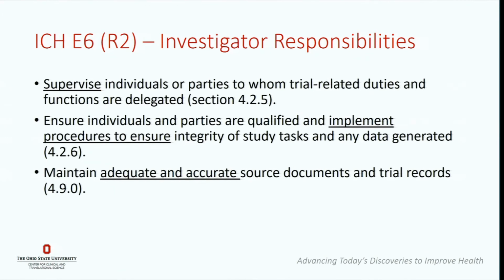Systems that assure quality should focus on the aspects of the trial that are essential to human subject protection and the reliability of results. Just like the regs, that's kind of vague and an overarching hope as we go. And then further, they follow along with 21 CFR 312 in terms of supervising the study, implementing and ensuring the integrity of the study, and having accurate and adequate records that go along with the conduct of the trial.